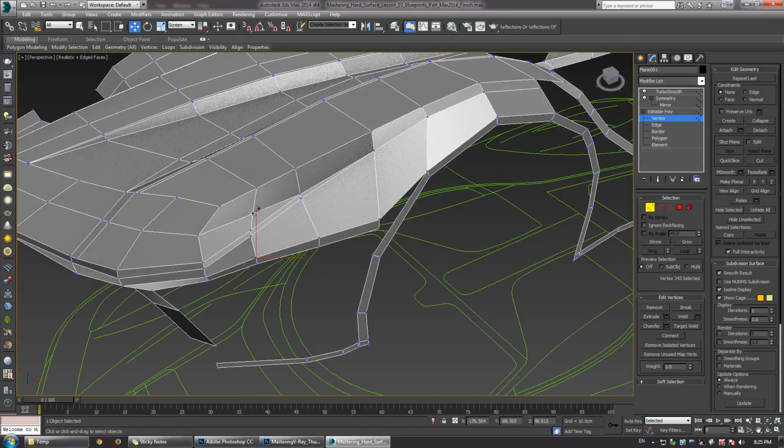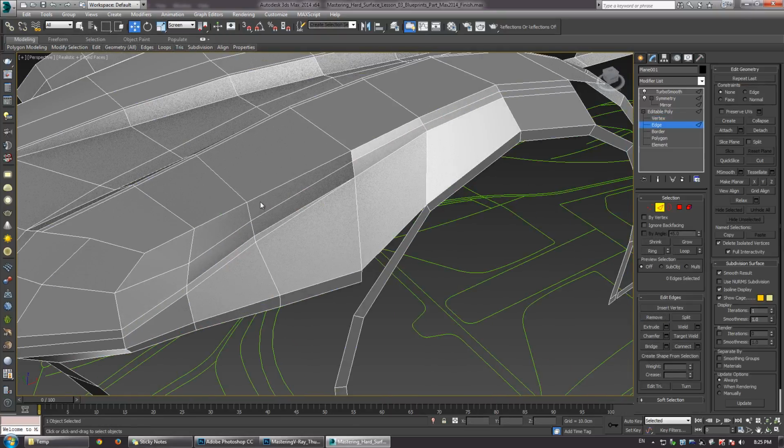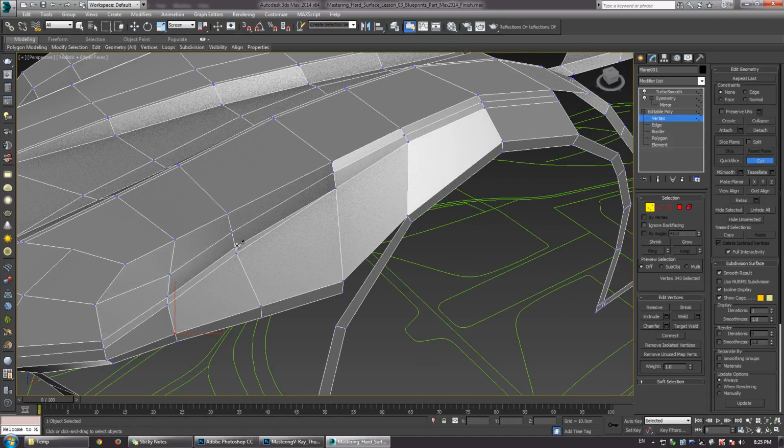And now when I get up to this point here, I can keep that flowing. And without making any mistakes and in the shortest way possible, I've totally re-cleaned up that topology and everything should be flowing a lot nicer now. And we've got support loops where that light's going to go a little bit later. Just going to continue that down there.